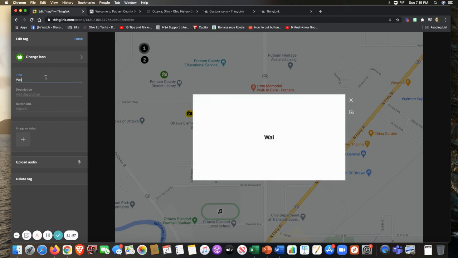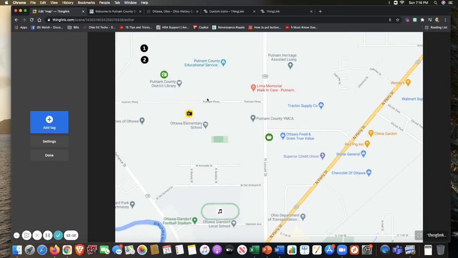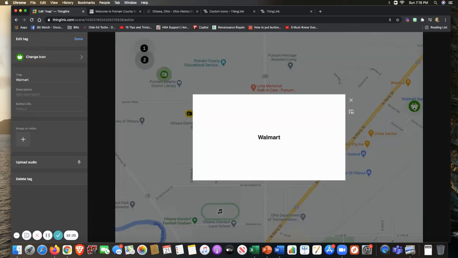If I were to just simply say Walmart, and then I could add an image, I could add a description if I chose to, but all I would simply do is say done, and now my little basket popped up. So what I could do is drag that up here and put it underneath with Walmart. So now I've made an icon that's active, and I click on that and it just tells me that's Walmart.